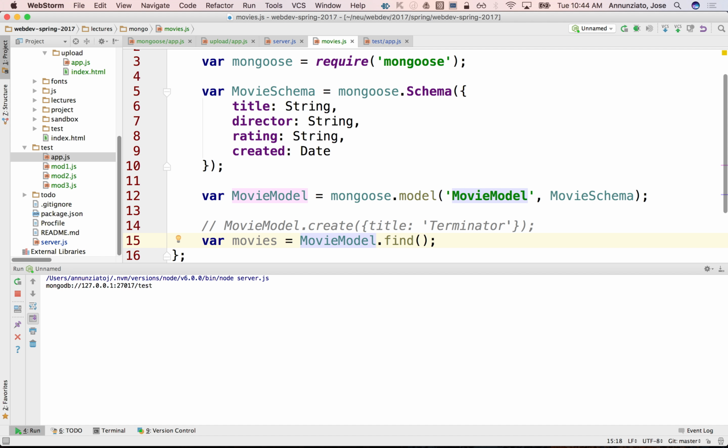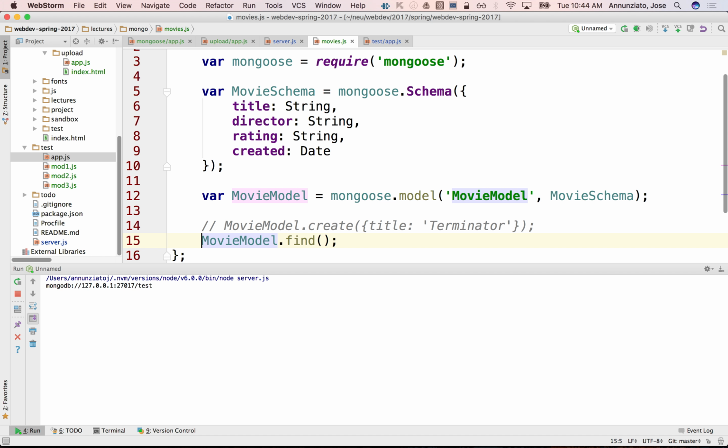All these calls, the communication between the server. Remember, this is running on Node.js, and the database is running elsewhere. They're running in two completely separate processes. That communication is through the network. It's a network communication. It's asynchronous. What we get here is a promise. That's the same thing that happened to us when we went from the browser to the server. We were getting not data, we were getting promises. Remember that? Same thing here. We're getting a promise.